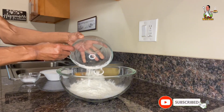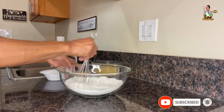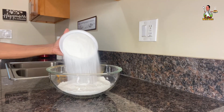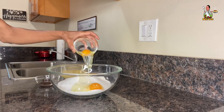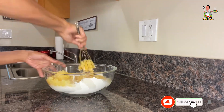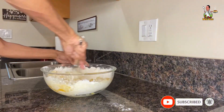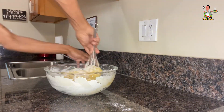In the first step, to prepare the cake batter, start by adding the flour to a large bowl, add the baking soda, and whisk the two ingredients together until well incorporated. Then add the first two cups of sugar, followed by the eggs, vanilla extract, and crushed pineapples. Whisk these ingredients together until well incorporated, but be sure not to over-mix the batter or you'll end up with a dry cake.